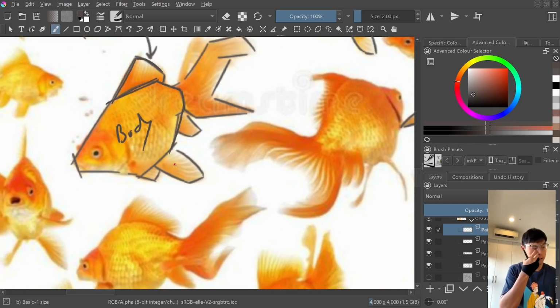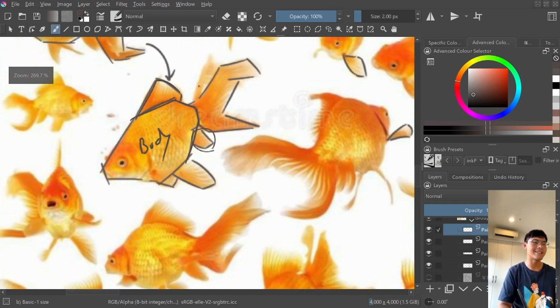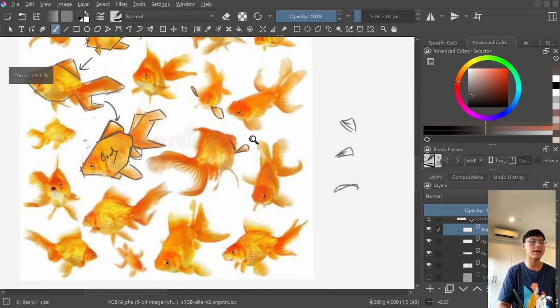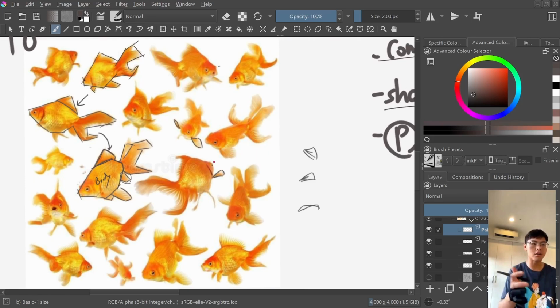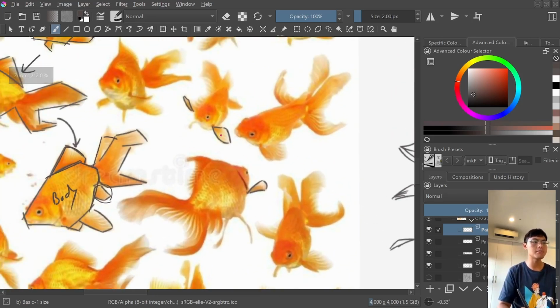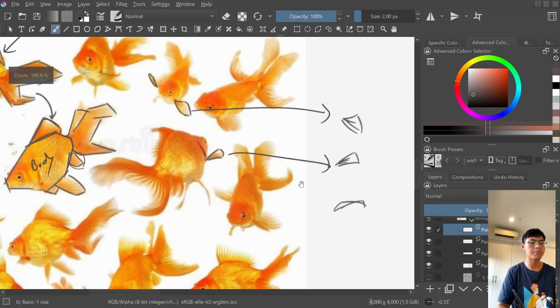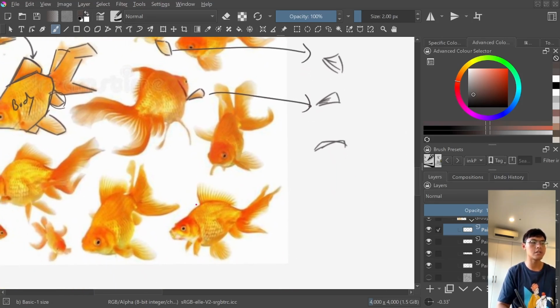Another fin, as well as the tail over here. After the 18 fish that you draw, you'll notice that the fin is roughly just these kinds of shapes: either this shape, that shape, or maybe a shape where the fin is folded.